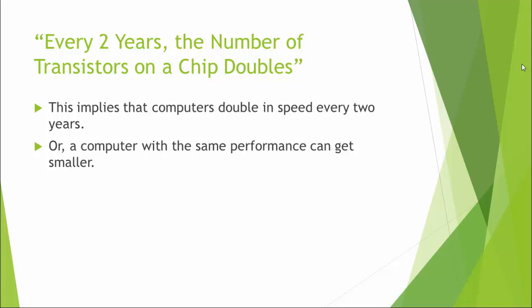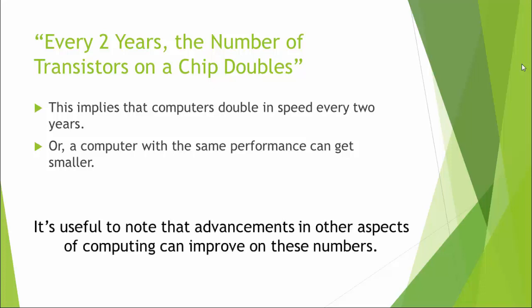And this might not seem like that big a deal until you start to think about the amazing things that can happen with doubling over that many years, over decades. Remember, this means that the capacity of a computer doubles multiple times every 10 years. While you're in high school, it'll in fact double 3 times almost. So that's not all. Other advancements in computing that aren't this incremental advance can also improve on those numbers.